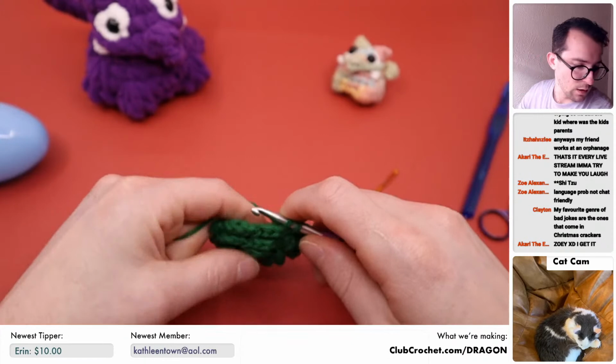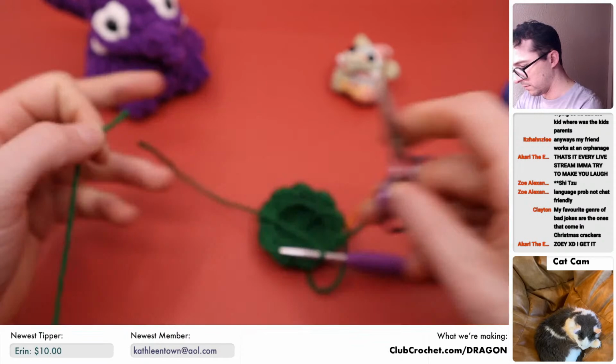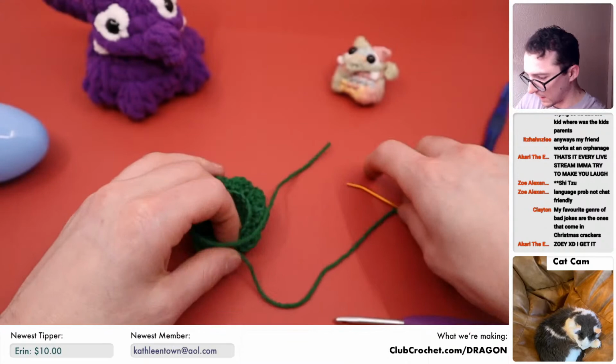Okay, now I'm going to do that. And we're going to cut the yarn. I'm just going to leave this open like that. And I guess I'll just hide this end while we're at it because I have the stuff here. I'll go from there.